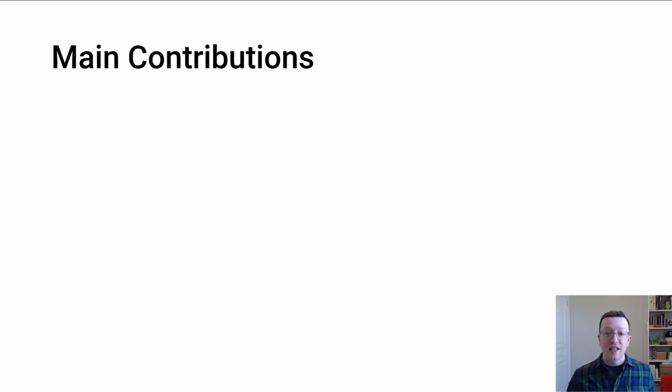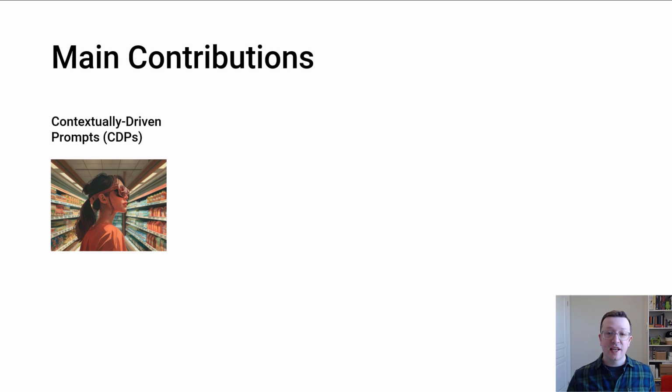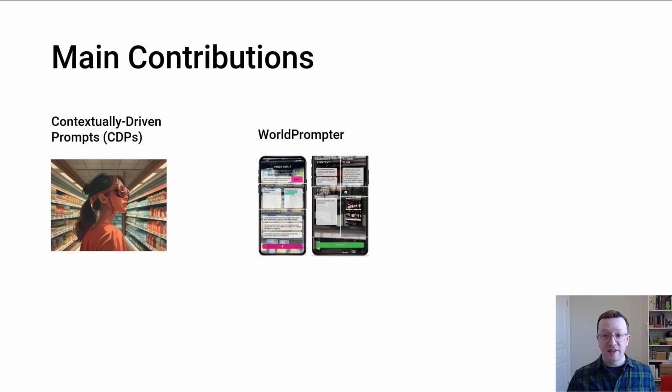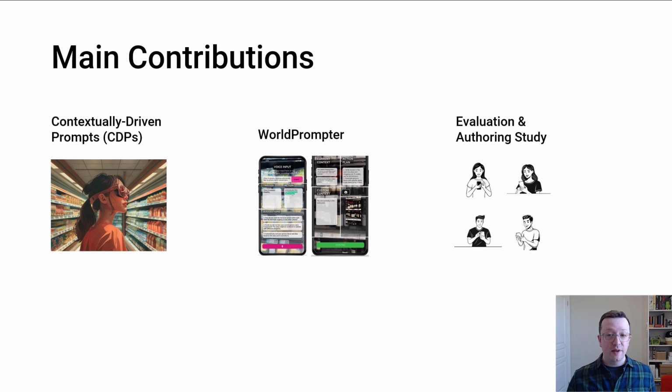In conclusion, in this paper, we've introduced the concept of contextually-driven prompts as a new means of requesting and receiving AI assistance with real-world tasks. We presented the World Prompter system that demonstrates a CDP authoring interface, and we reported novel study results around authoring of AI assistance for real-world tasks.